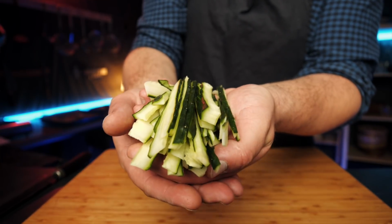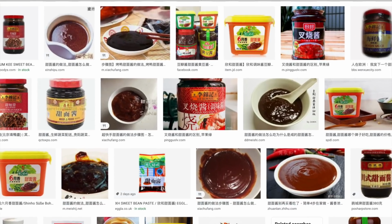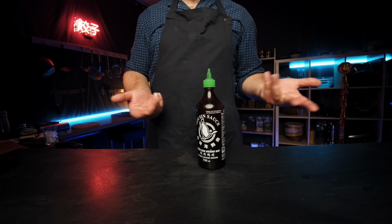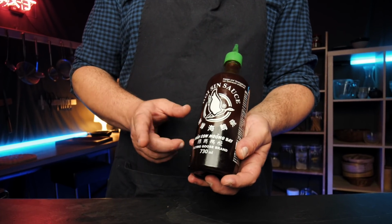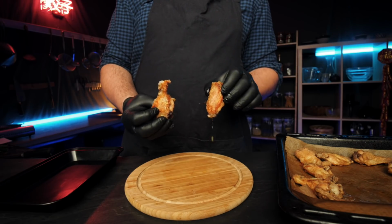These two garnishes are extremely simple, but the combination of those just screams Peking duck, especially when paired with the right sauce. The real deal Peking duck is served with something called tianmianjiang, which is a Chinese sweet bean paste. You can usually find it at an Asian grocery store, but what I would recommend, especially for this recipe, is simply using hoisin sauce. It's definitely somewhat of a close cousin to tianmianjiang, plus hoisin sauce is just a great condiment to have around.